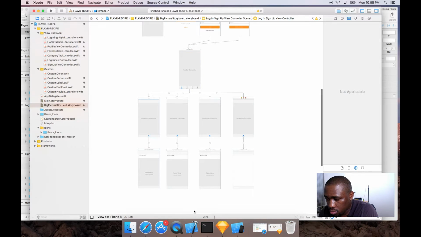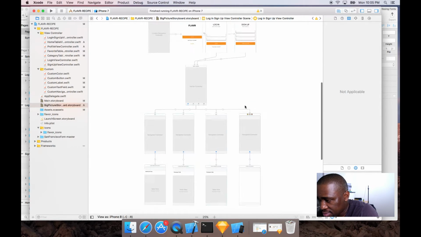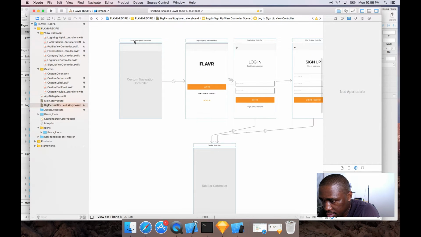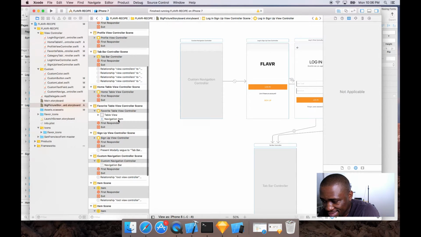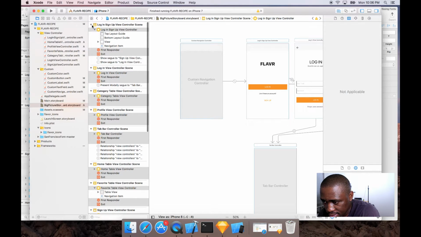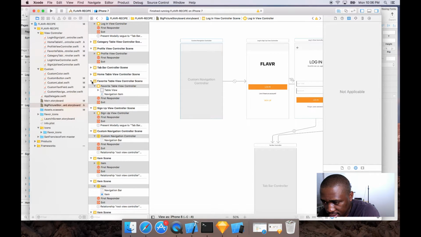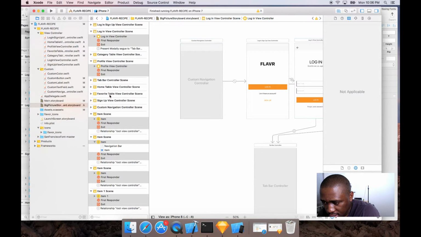So, whenever you get lost and you want to see the reference, just come to this big picture storyboard, because everything is going to be split after refactoring. So I'm just going to select this first custom navigation right here. Select this one right here, if it's going to allow me to select, because my computer is frying. Navigation. See that everything is getting really big, and that's why some people are against storyboards, and I can clearly understand.